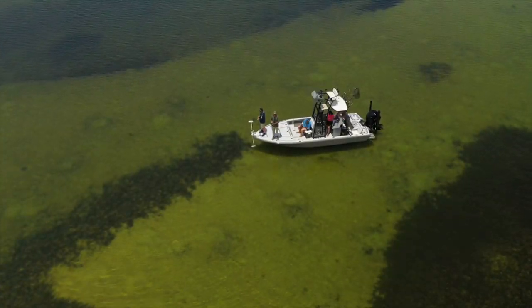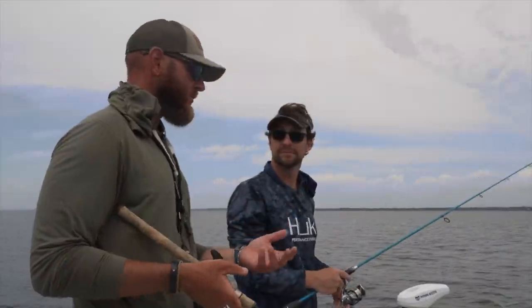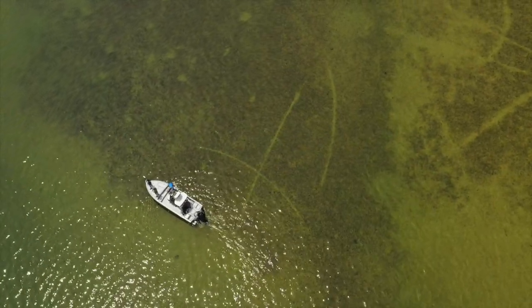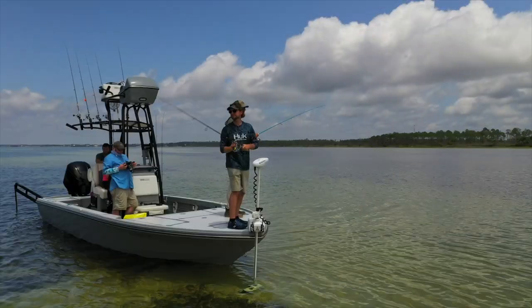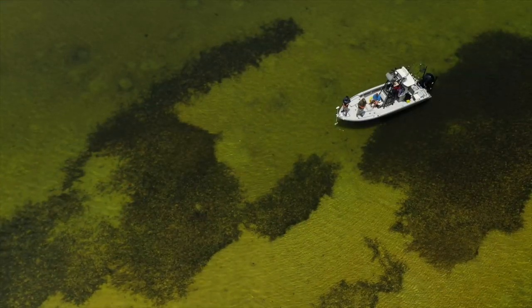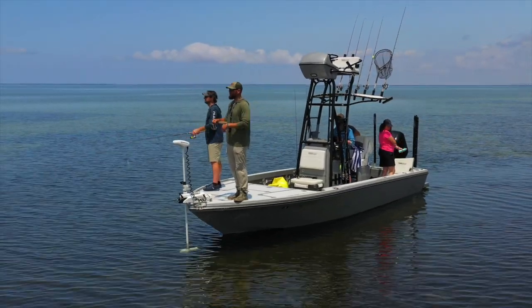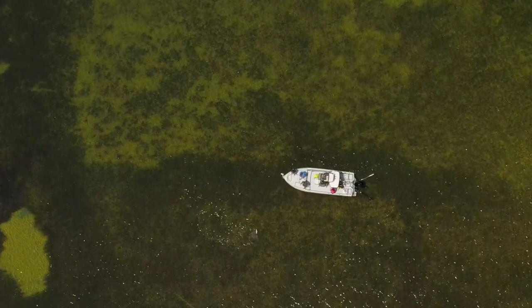It's real important, being a boat captain, to know what you're doing out here. A little bit of education goes a long way on proper boat etiquette. When you see an area getting shallow or see grass, trim your motor up. I kind of pride myself on being able to target anything from inshore trout, redfish, flounder, triple tail, tarpon, to being able to go get snapper, grouper, king mackerel during the season. If people just want to go catch fish, then we can come out in the bay and trout and redfish.